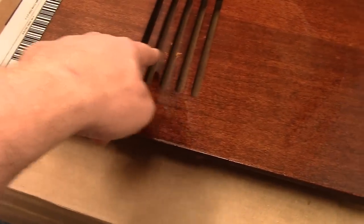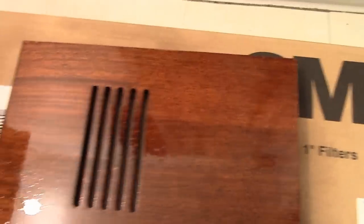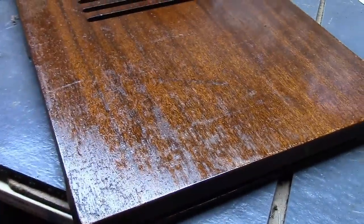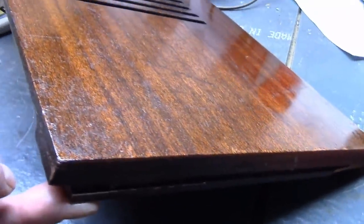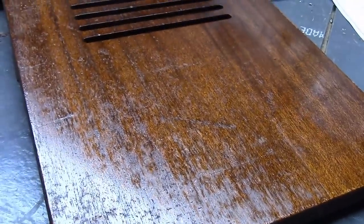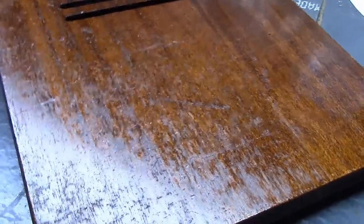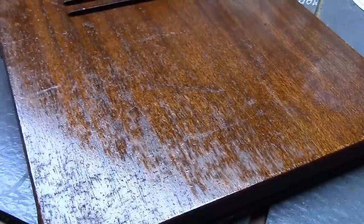You get a pretty good idea now — the only real areas I'm concerned about are a little bit in the grill area and a little bit on the edge. But overall, not bad. As is sometimes the case, the more I cleaned it and sanded it, it just revealed how bad this really was. The blender flow-out will only do so much, and the older and more deteriorated the finish, the less it's going to do. It really didn't do a whole lot other than reveal the flaws.